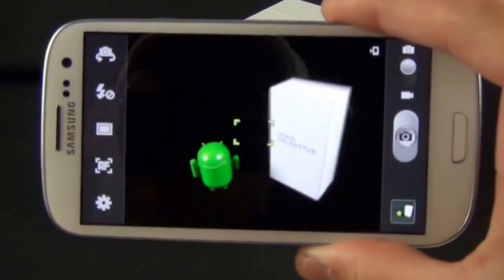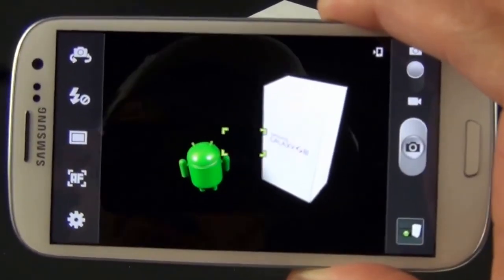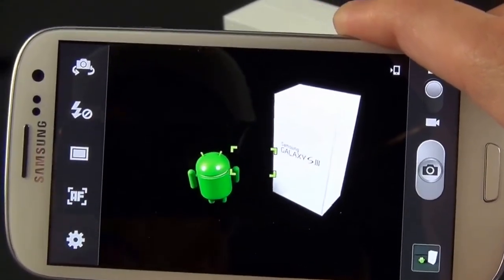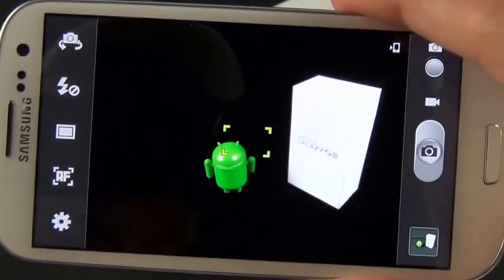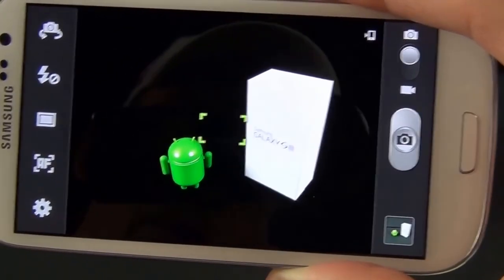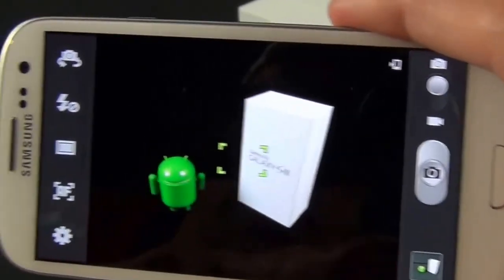Now taking a look at our very full-featured camera app, again we have an 8 megapixel autofocusing camera with a Sony sensor that's just like the iPhone 4S sensor, although there are different optics and different software on the iPhone. So on the left side we have our controls, and on the right side we have our standard functions, so we have our camera, release shutter. We can also swipe between camera mode and video mode, and you can jump to the gallery.